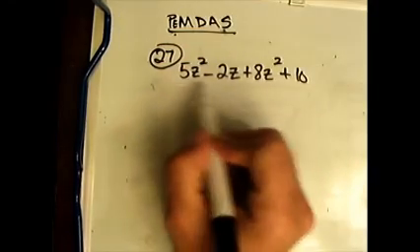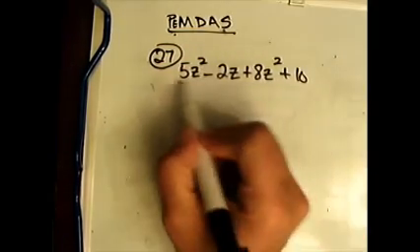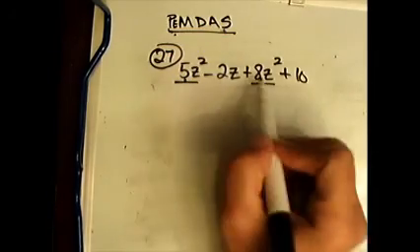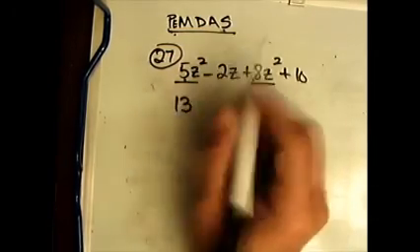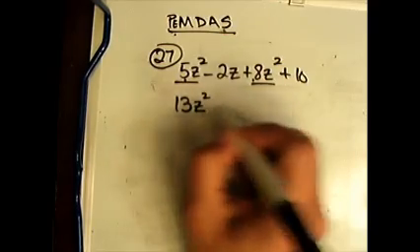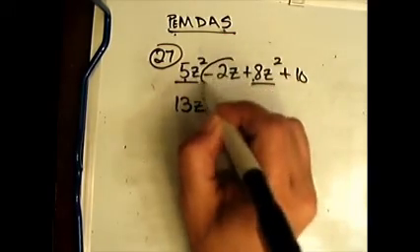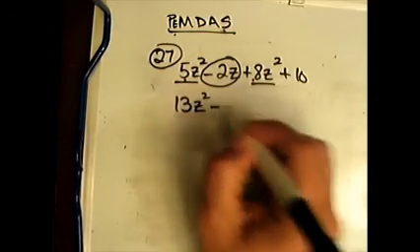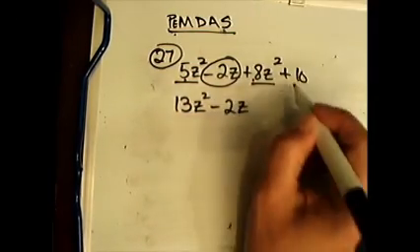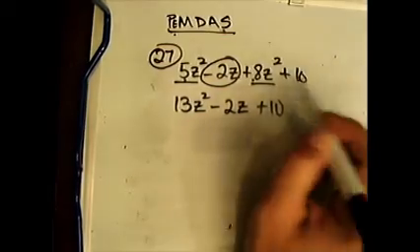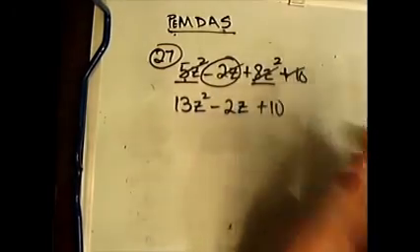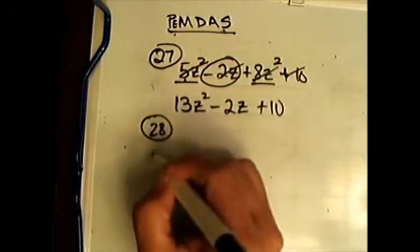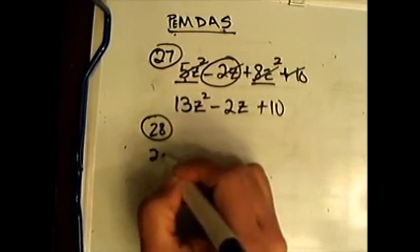You add like terms. So this one has a square, this one has a square, so that means these are alike. So you have a positive 5 and a positive 8, which is a positive 13. Remember, don't drop the z squared. Now you have here, that one has a z. Are there any more z's? Nope. So you're just left with that z, and then plus 10. So now we've used everything. That's your answer. Skip, you do 28, make some room for that.